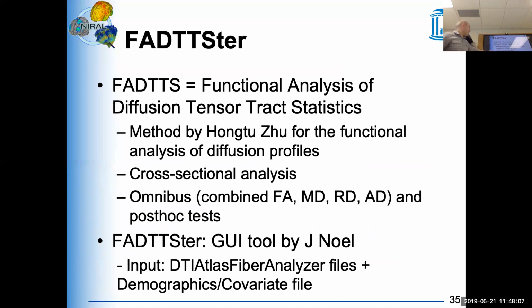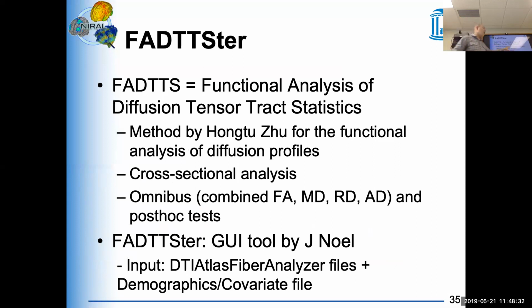So there are basically post hoc analyses from this, where we're doing a local analysis that combines first all FAMD, RDAD together, but at least now we know where. And then it has another post hoc, what we also call post hoc in this tool, where we actually do separate FAMD, RDAD analyses.